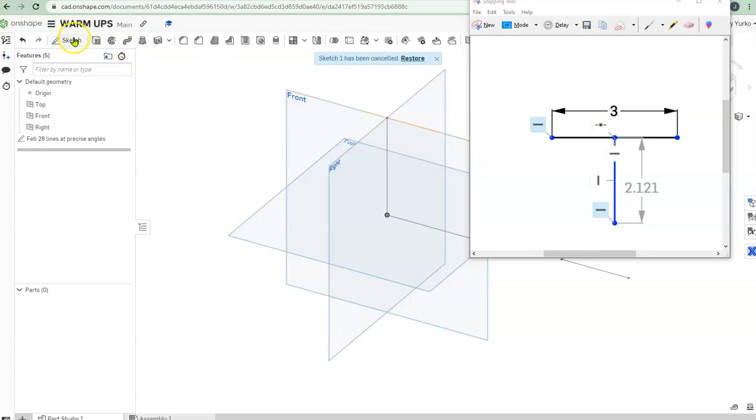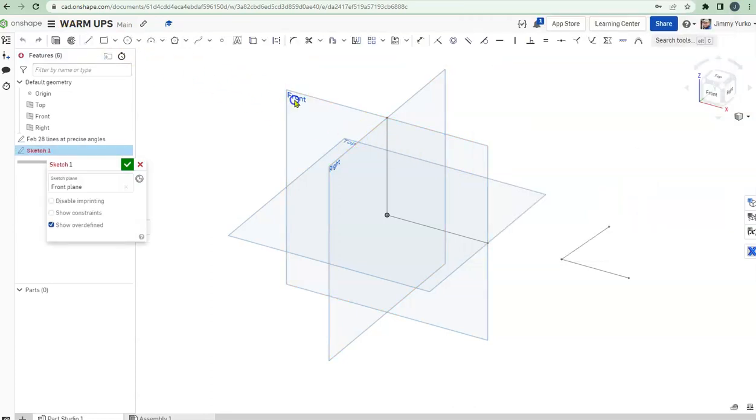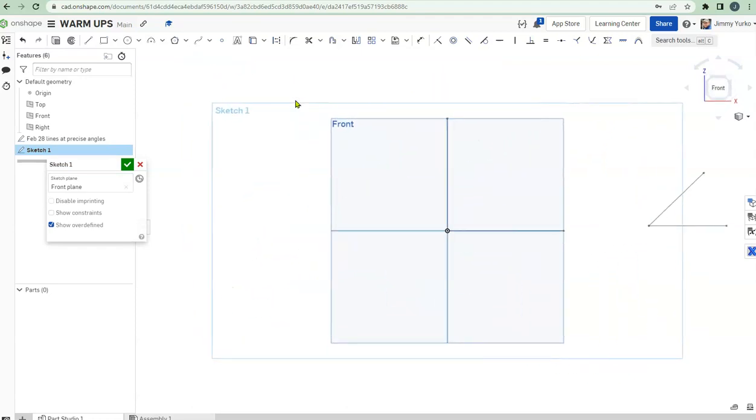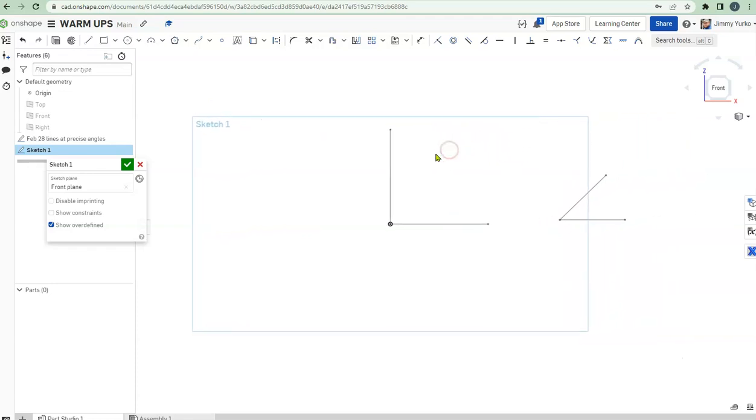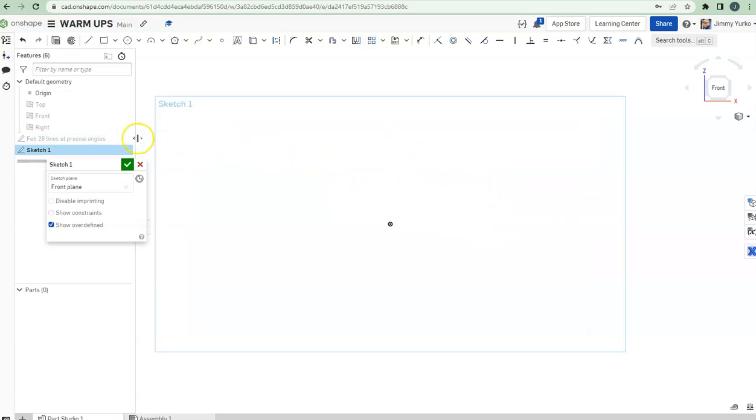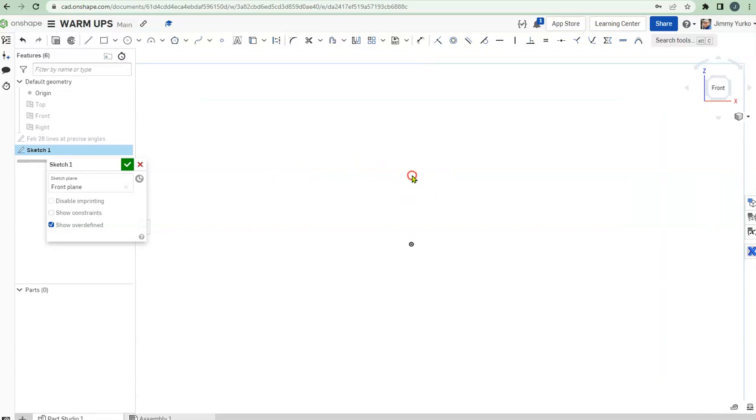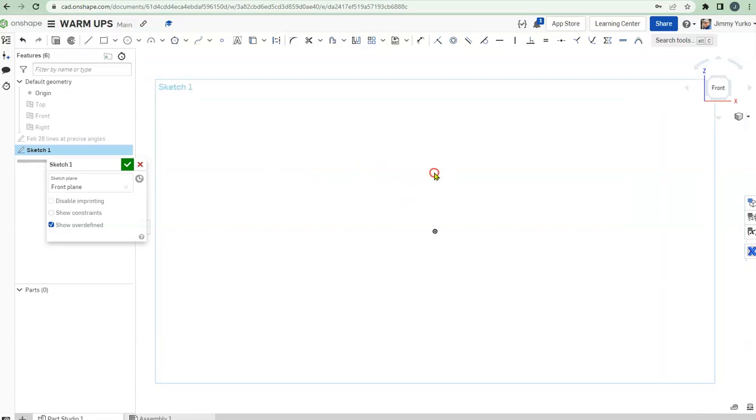So we're going to create a new sketch on our front work plane. We're going to tap the letter N as in normal, and the letter P as in plane to hide our planes. You can see I have my previous sketch out here, so I'm just going to hide that by hitting the eyeball in the features browser. And now we're ready to go ahead and draw that line.